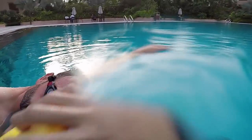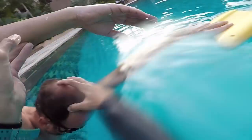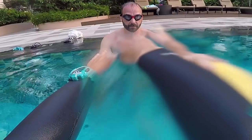So with the other hand, basically, you hold the board. You will breathe like this, okay? And you bring your head back before your hand passes your face. So your hand is here. Then go back underwater, bubbles, grab the board. All right? So the timing matters, huh? You turn your head to breathe when you pull.